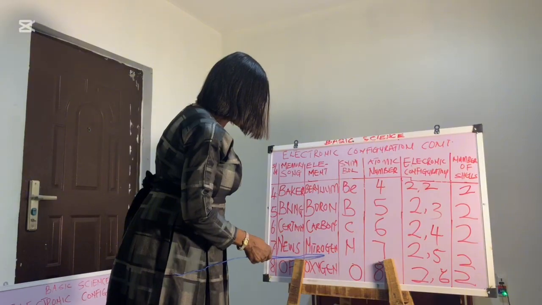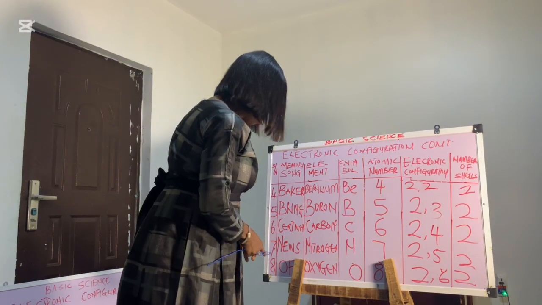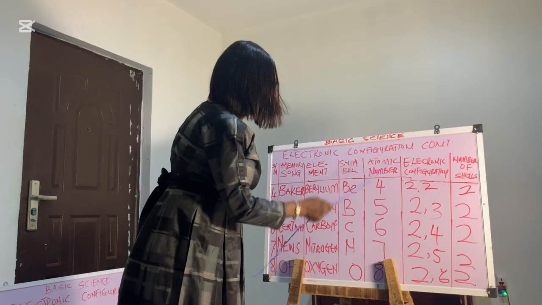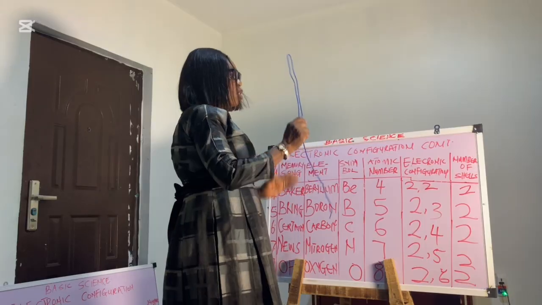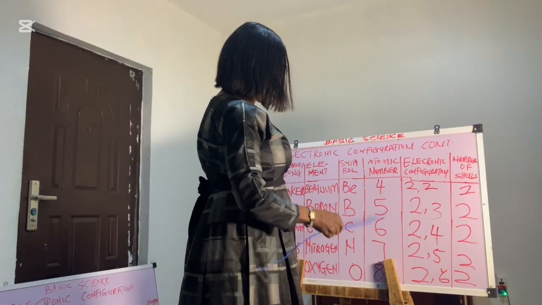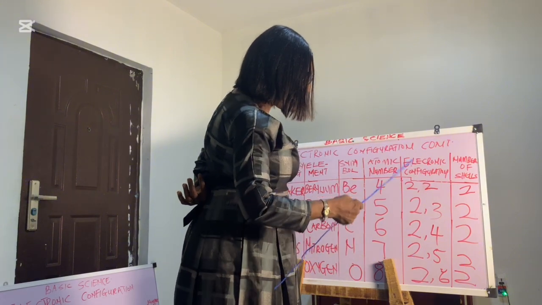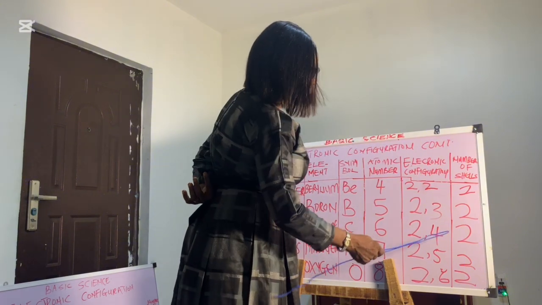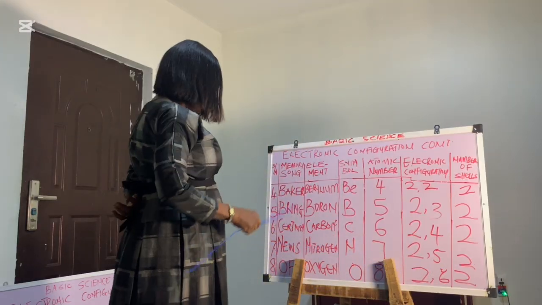The symbol for nitrogen forever is N. Then the atomic number is 7 because it belongs to number 7. It means that it has 7 protons, 7 electrons. But we are dealing with only electrons for now. So 7 electrons. The innermost shell will take 2. The remaining 5 will go to the next shell, meaning that we have just 2 shells in nitrogen too.